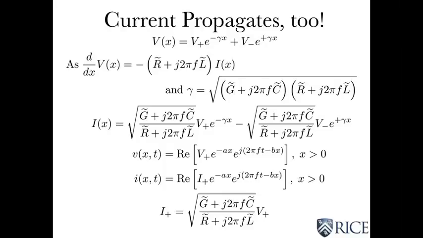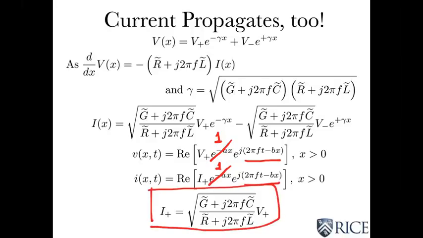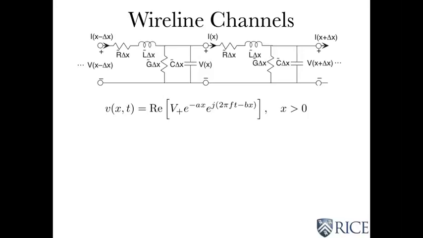The current also does not diminish, so this goes to 1 in the high frequency limit, and this corresponds to a propagation. So both current and voltage propagate, as you might expect. But what's really interesting is this little result, which we're going to talk about a little bit later. Looks like the complex amplitude of the current and voltage looks like the impedance, which is that ratio, depends on frequency. But we have a little surprise for you.